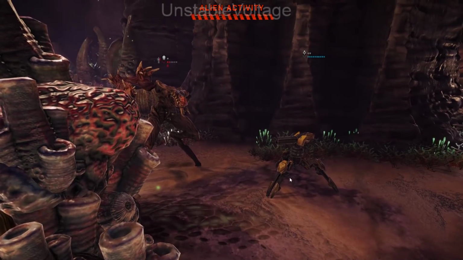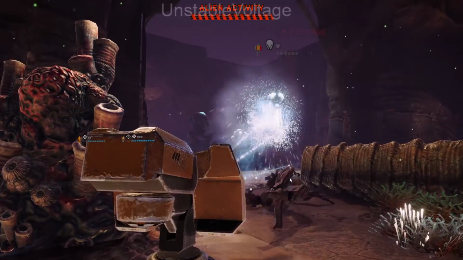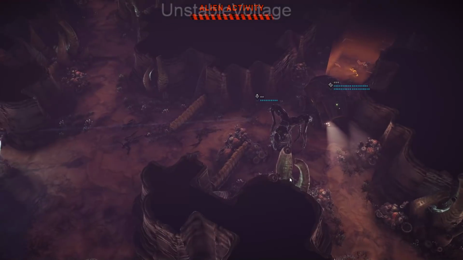You're going to attack the turret. If you don't destroy the turret, which you didn't because you just whiffed it, the turret's going to shoot that and kill you, so that's fine.